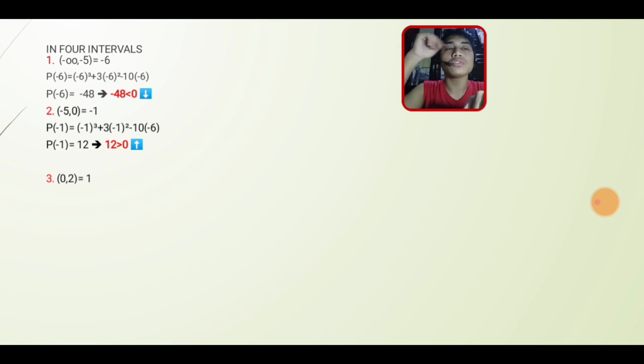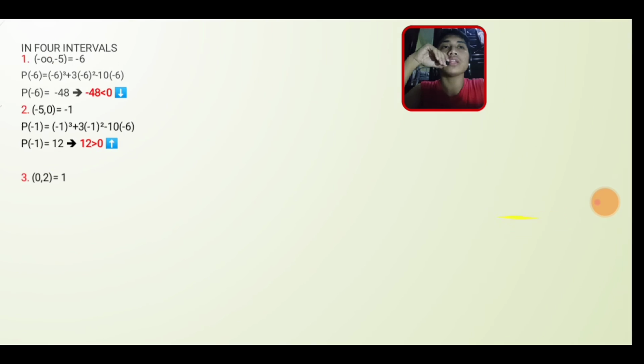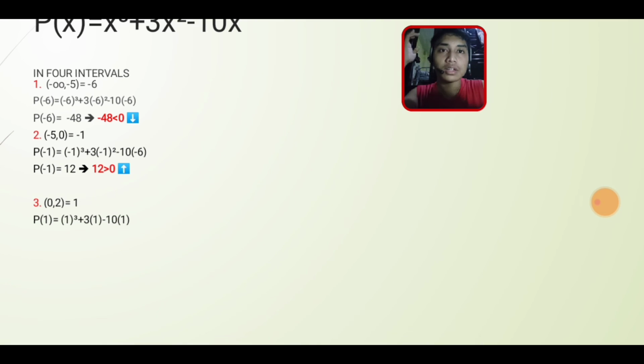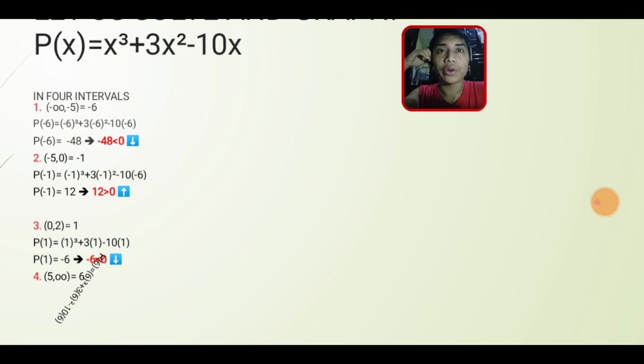So, next. We have the 0, 2. So, ang napili ko is 1. Kasi doon ako nadadalian eh. Kasi pipiliin natin nakadalian, di ba? Kung sa buhay nga natin eh, gusto natin matapos agad. So, ayan. Sa kayo nadadalian, yan ang piliin nyo. So, next, yan. Basta nire-replace lang natin ang x based sa given na to. So, next. So, ang naging result is negative 6 is less than 0. So, baba.